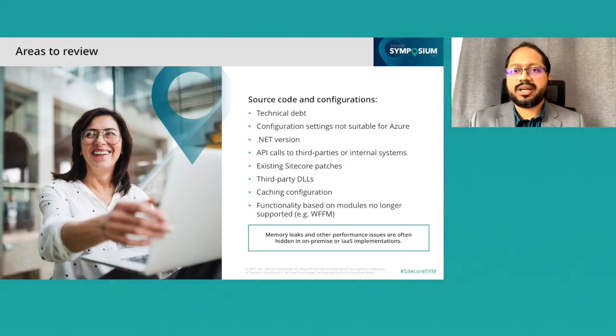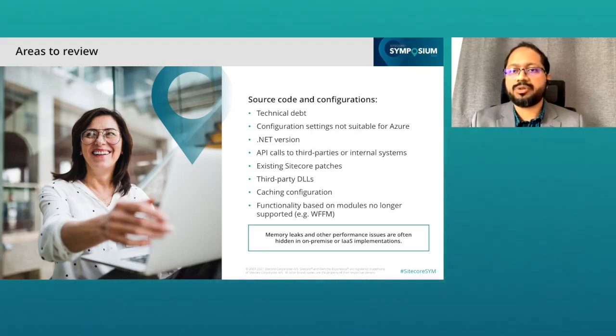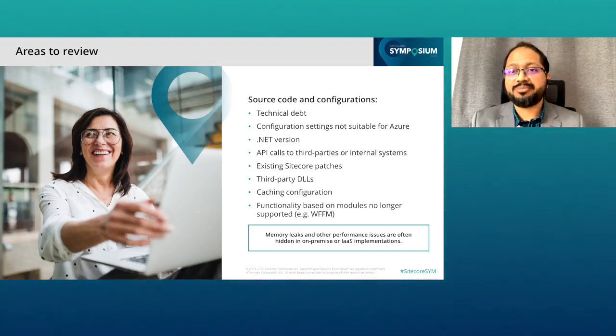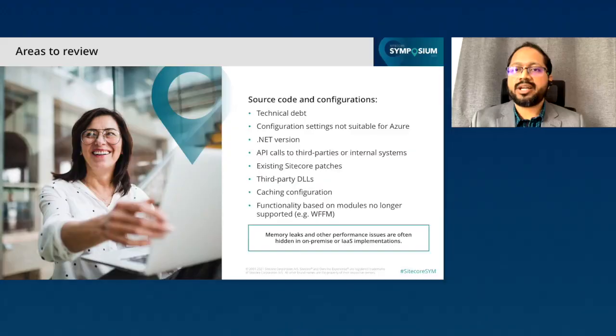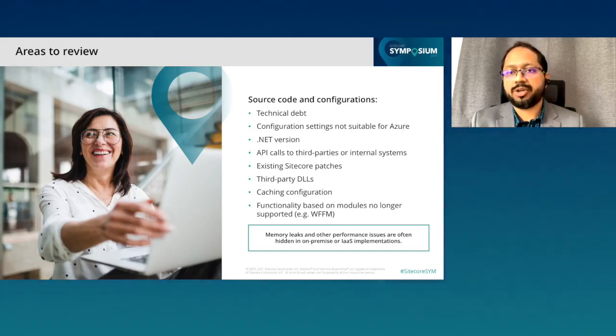Any Sitecore patches, make sure those are reviewed because when you move to the cloud, you probably don't need those patches anymore. They'll be automatically taken care of. And caching configuration, I should mention that again because caching does not come into play much. You won't realize the importance of caching when you're on-premise, but the moment you move on to the cloud, it'll definitely matter. So always go back and review your caching requirements. And of course, any modules that are not supported any longer, like WFFM, which is not supported any longer.